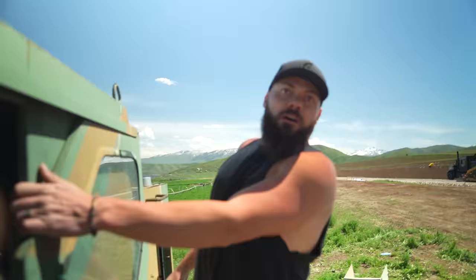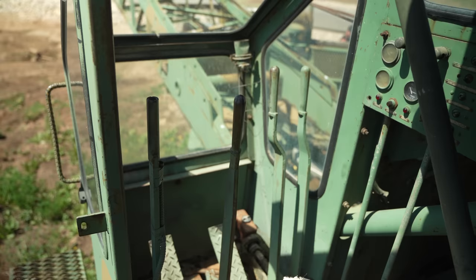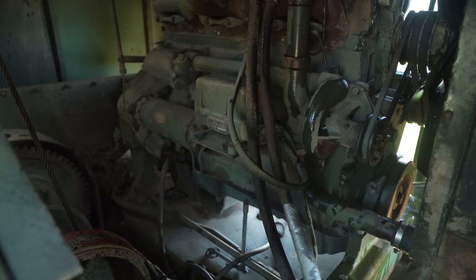Alright, so we got the boom where we want it. Crane is running well. There's some adjustments that need to be made. All the crane control levers are hydraulic or mechanical. By hydraulic, I mean the way the brakes in your car work. One of the master cylinders is not working, but we don't really need it to right now, because the winch and the boom are kind of where we need them.